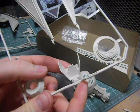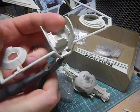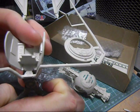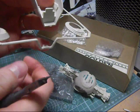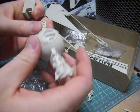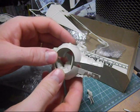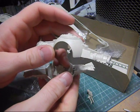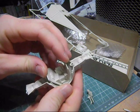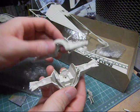As you can see, these gates are really terrible. Look at how thick these gates are. I guess I can't complain too much, but yeah, it is an older kit. And that part's not even gonna be seen. And apparently, this fits inside, like so. I guess. That's weird. It doesn't really fit, like, it doesn't snap onto something. It doesn't hold onto something inside. That is rather bizarre.